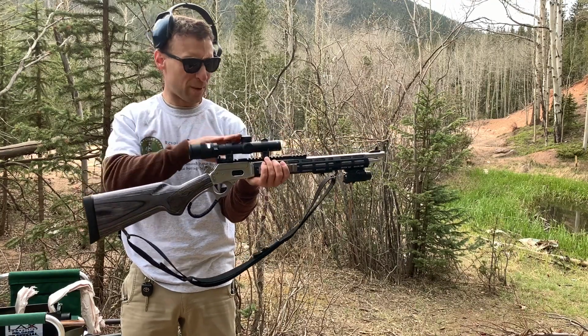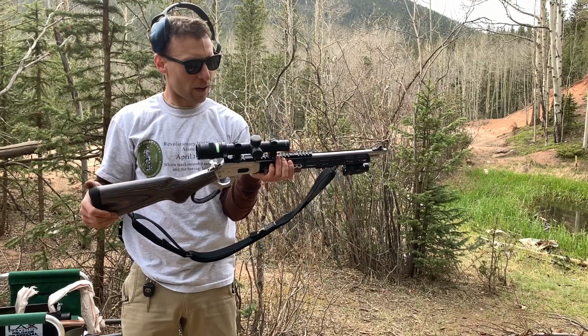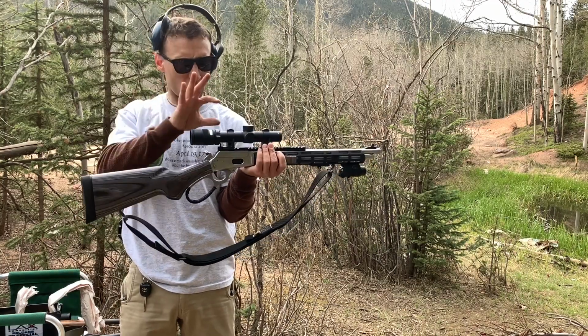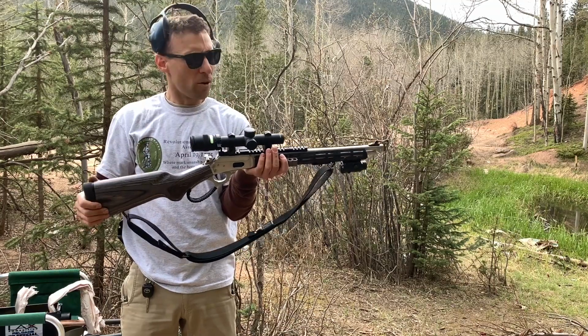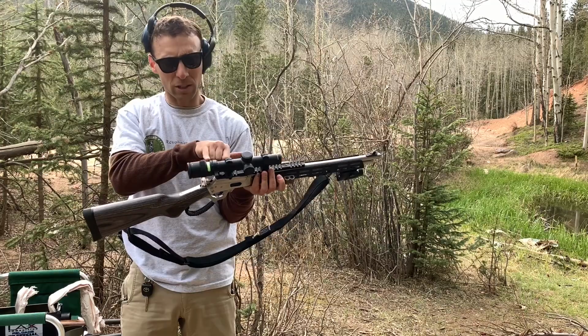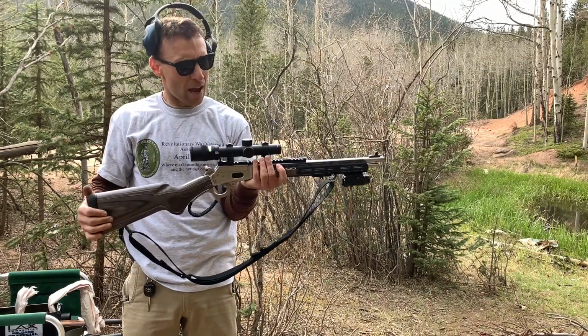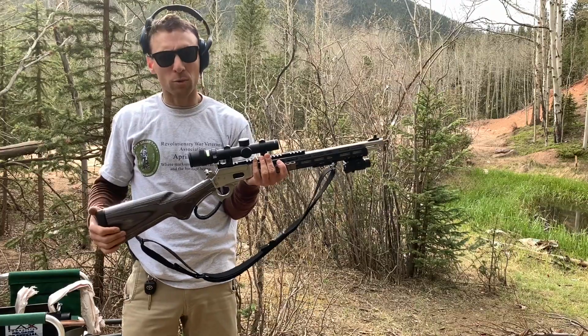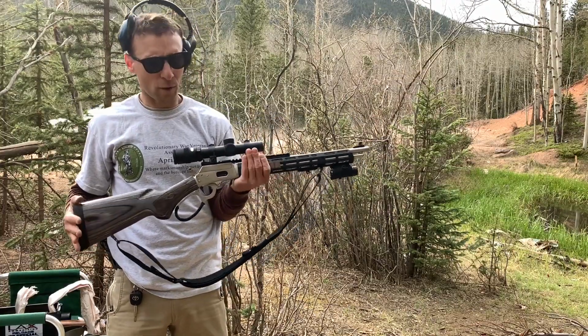But the scope is definitely not necessary, I don't think, for the type of shooting you'll be doing with this gun. A much smaller, lighter red dot sight would be nice. I just kind of like stuff that doesn't need batteries. This thing doesn't need batteries. It collects light via the fiber optics here. And I believe the green triangle also has a tritium insert, which of course will die every time.